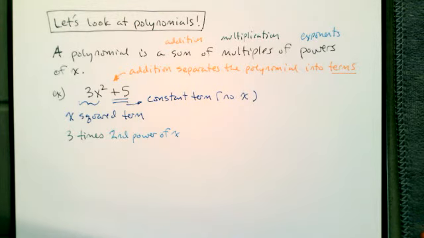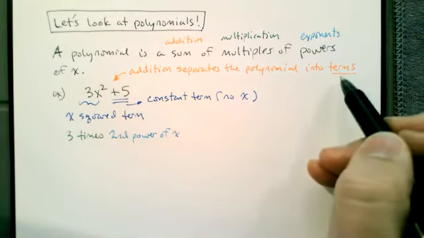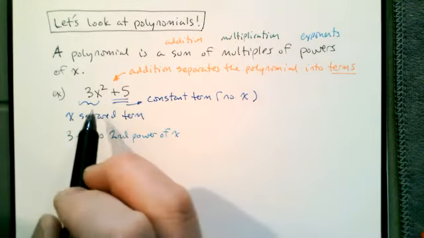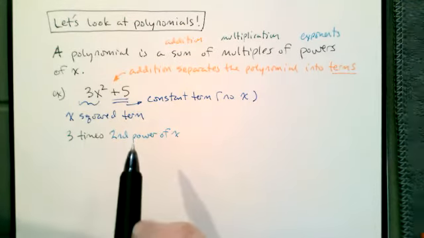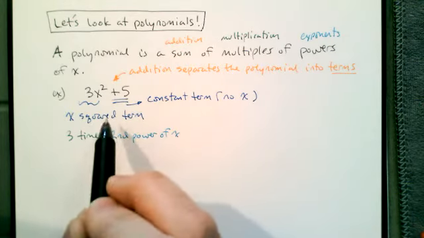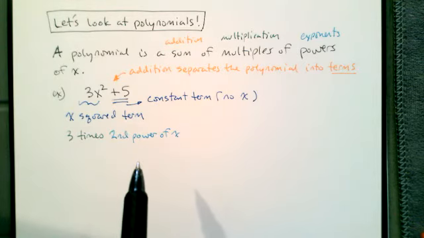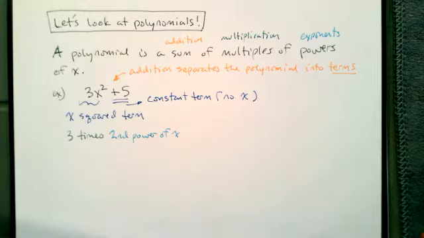No, because we're all familiar with the expression 3x squared plus 5, even though we're a little bit shaky on how to read expressions right now. But we got the general shape of it. We can see the addition is separating things into what we're going to call terms. Here's an x squared term. We're going to name terms by their variables and their exponents. That's an important thing to note.